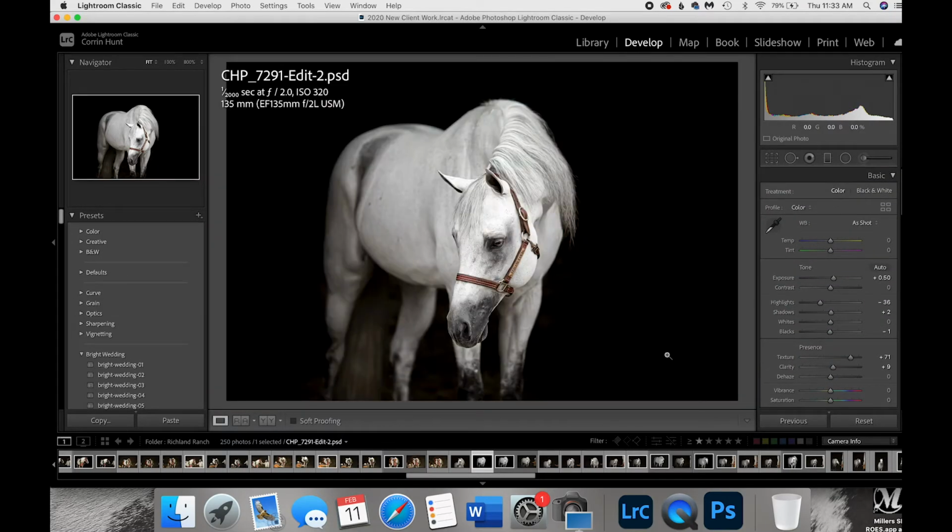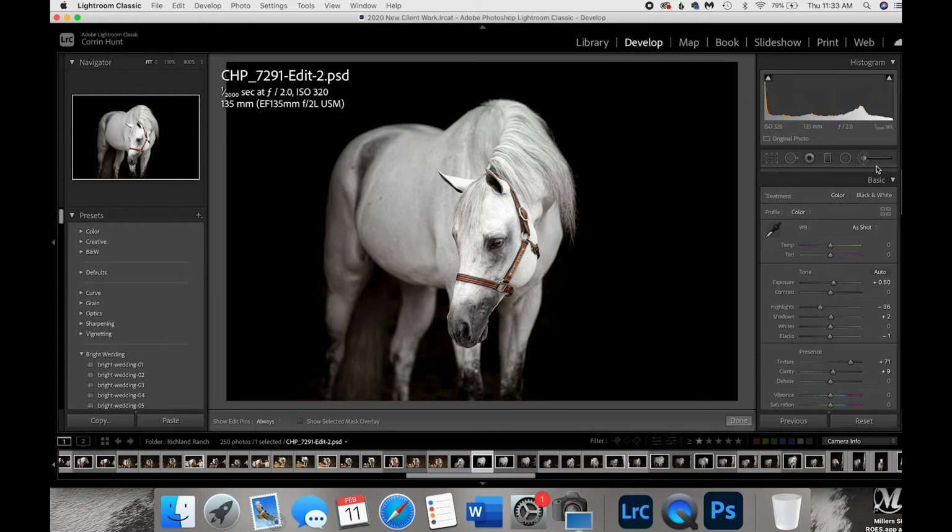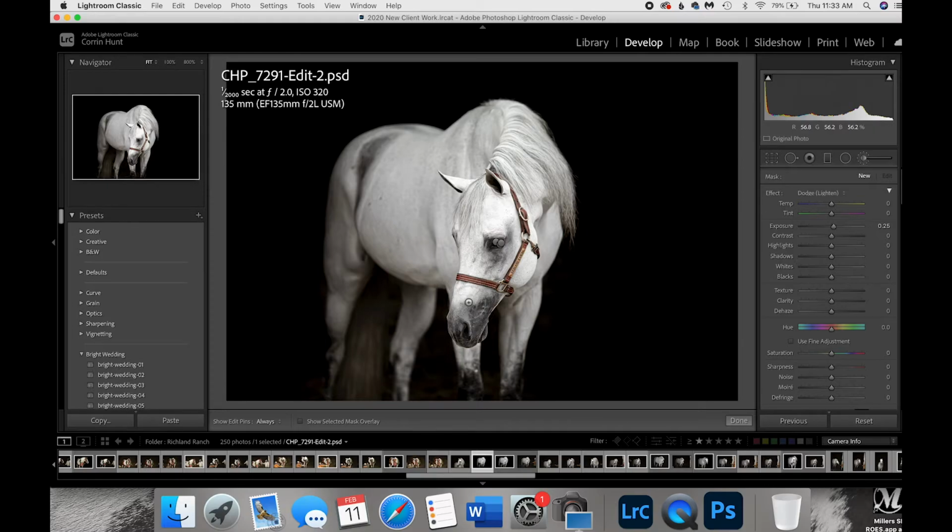Okay. That's a little better. I really like how that's looking. I think that looks pretty good. And then one thing that I sometimes do is I'll take a big brush and I'll just go over the head of the horse and just kind of make it pop out over the body, which it already pops out pretty well because the f-stop was so low. My f-stop was a 2.0. So it's already pretty blurred back, but I'm going to pop it even more, especially with bay horses and dark colored horses. I think this is really important to kind of make them pop.